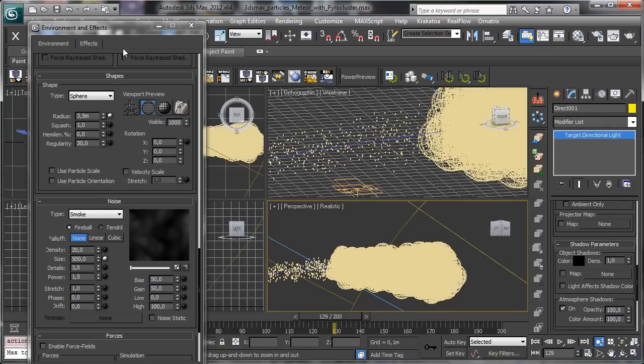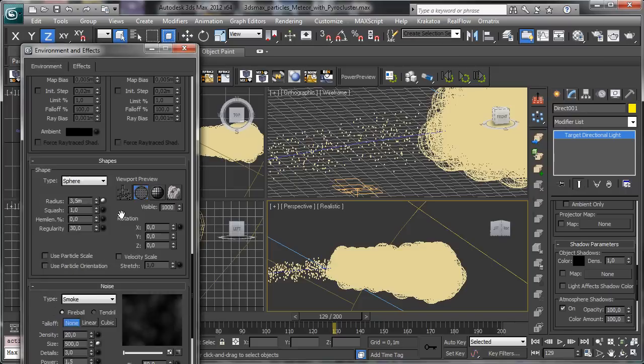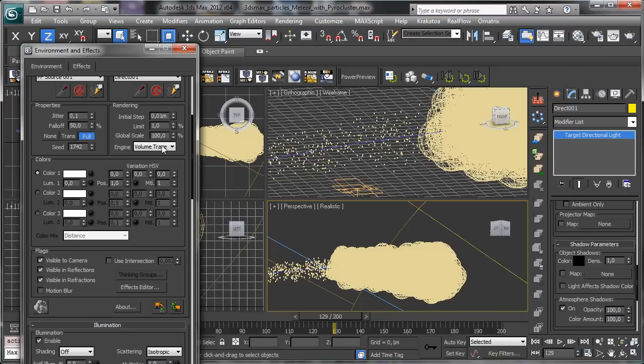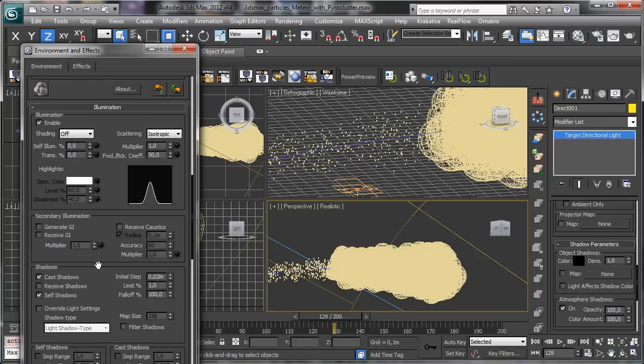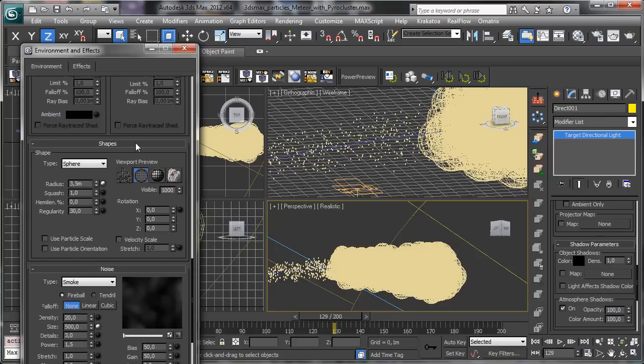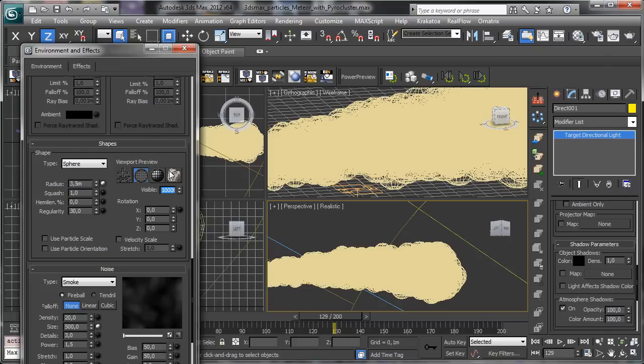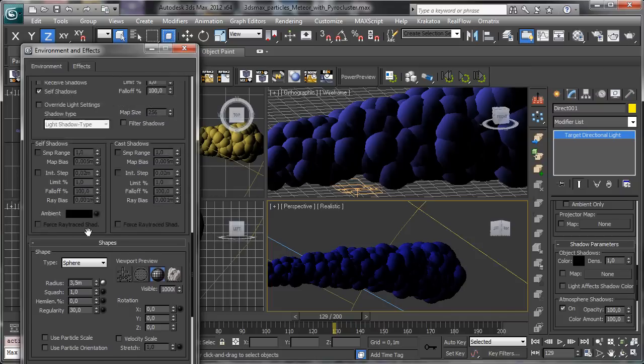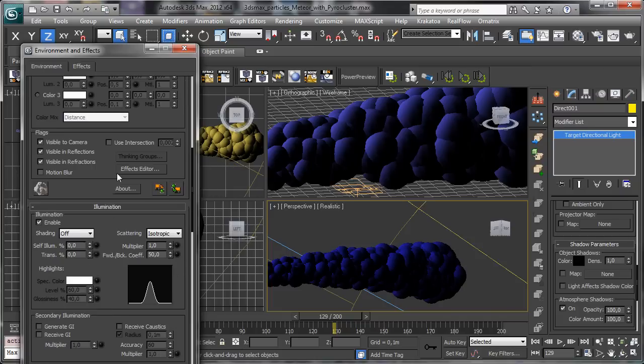And let's go in the particles, or we can use directly there. Let's say that we have all the particles visible, so let's say 10,000, and we have this kind of view, but we need to have less particles.